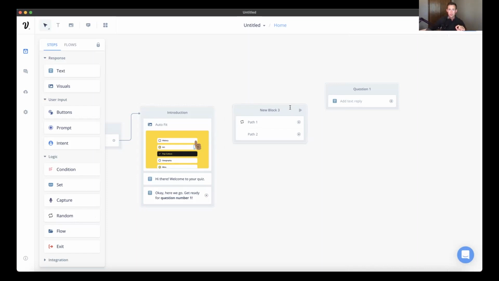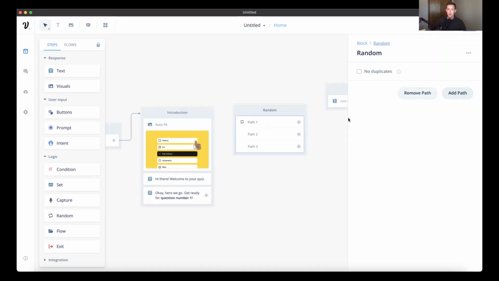Great. So this random block effectively is a Voiceflow feature that allows the assistant to randomize any type of content, right? So here we see path 1, path 2. Let's click in here, and we're going to add one more path. So now we have 3 paths for the 3 questions we'll build out, right? Path 1, path 2, path 3.